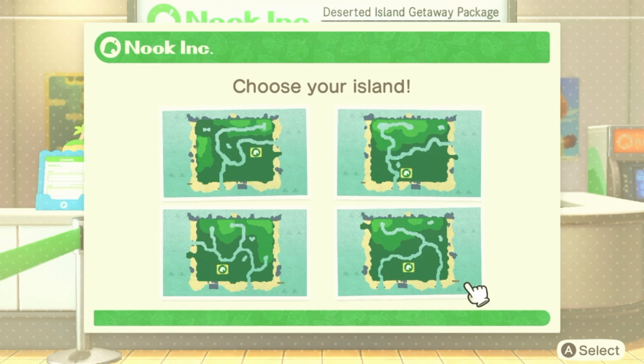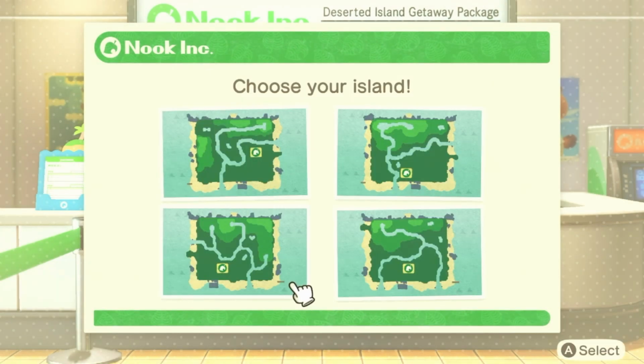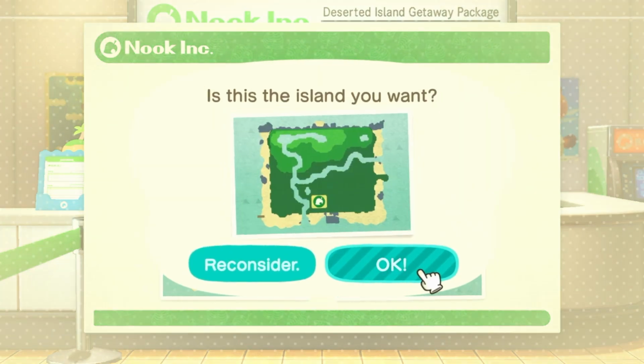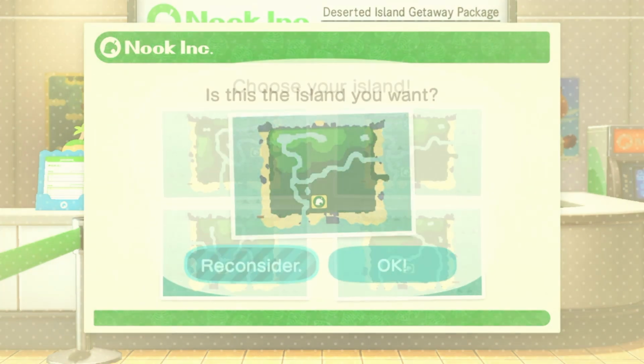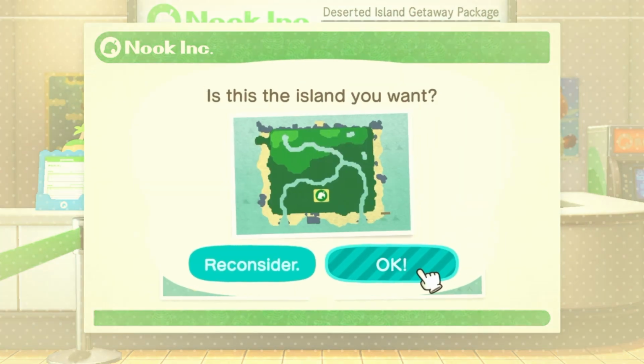We are at the map picking part already, and this one down here is super cute with the little heart pond. I think that is adorable. I don't know exactly what I'm looking for. I'm definitely not going to be taking this one because that is insane. I also don't think I want a double south island like this one. If you've been around the channel, you know that I do not like double south islands.